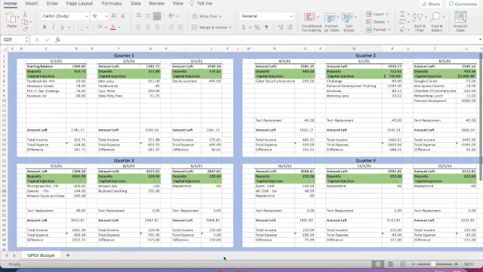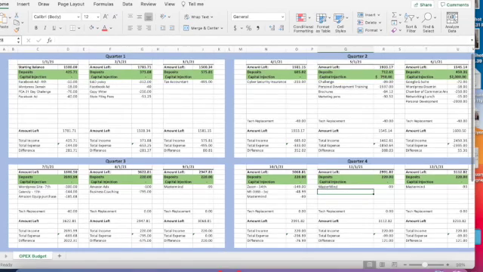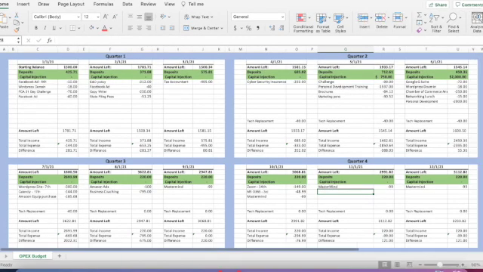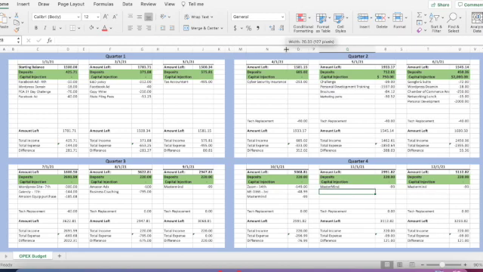Okay, so this is what the template looks like that I provide to my clients when we are building for them a cash flow budget. This cash flow budget, again, is specifically for their operating expense account. And frankly, this is very similar to the one that I use for my own business. A couple things that I really love about this format is that it is the full year in one fell swoop.